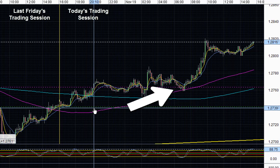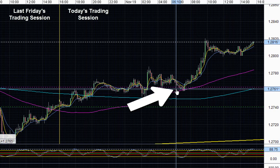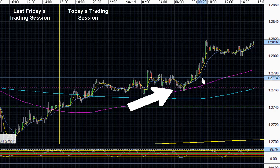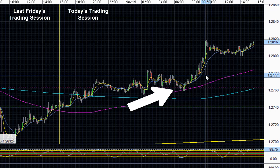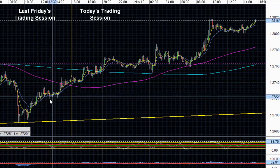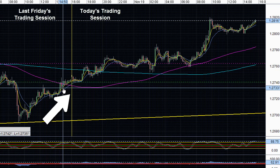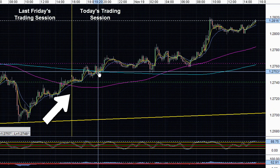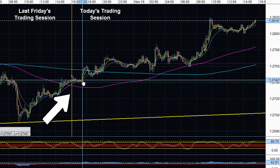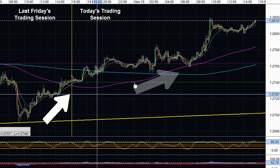Right now we're seeing this short squeeze trade, this short squeeze rally come back into the market, and this risk appetite come as investors become more hopeful and optimistic that Congress will come to some sort of resolution to avert the U.S. fiscal cliff. Although this news came out on Friday, we can see there was a pop or move higher in the Euro, and this sentiment carried into today's trading session with a positive handover.